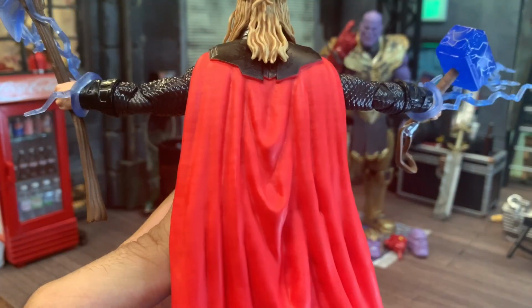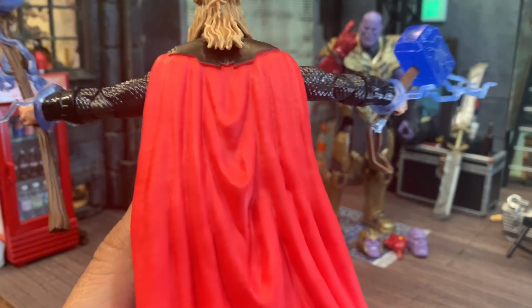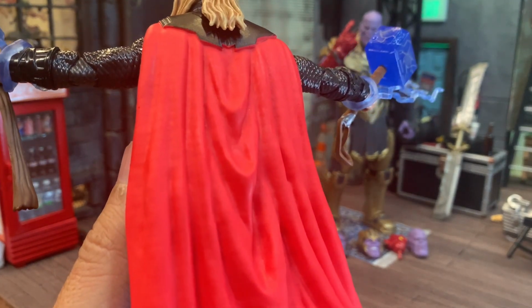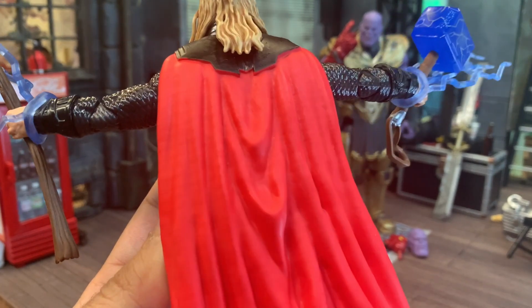This looks awesome. The cape, I think we saw this on Odin. It's just kind of bright. And what are these ridges? You guys see these ridges going across? It almost looks like this was 3D printed and handled poorly. A lot of dudes are selling accessories now who aren't sanding their stuff. That's what this looks like. However, this is a smooth cape to the touch, and it looks good.